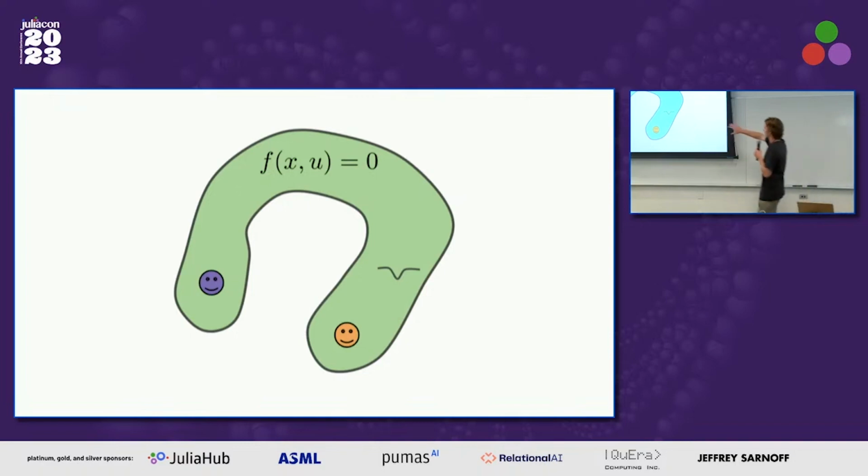So I'm going to demonstrate what this looks like with a little diagram, where this green region is the space of feasible trajectories. This is the whole space of all possible trajectories. The green region is the one where the dynamics are satisfied, so the controls roll out to the states.